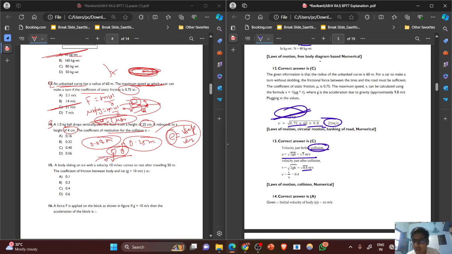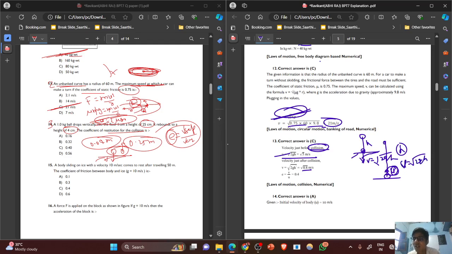Like now, when a ball is dropped from a height h, the velocity will be what? V is equal to the square root of 2gh. Putting the value here. Now, if the ball is thrown up with a velocity u from here and it goes up to height h, then again what should its velocity be? Its velocity should be exactly the same, u should be the square root of 2gh.